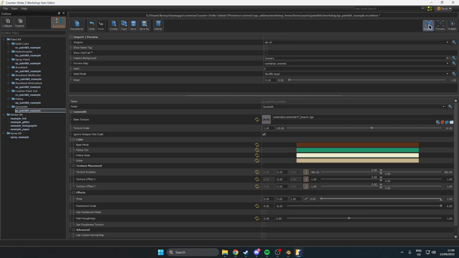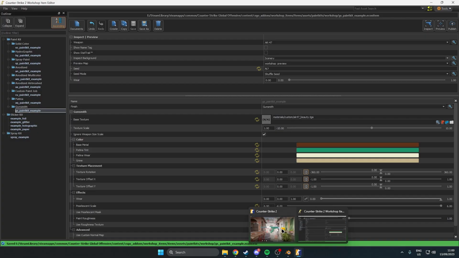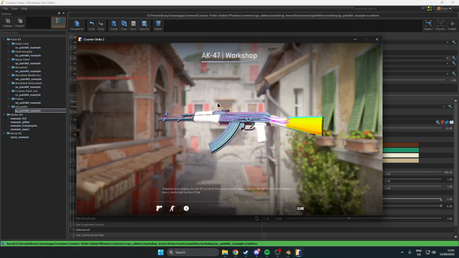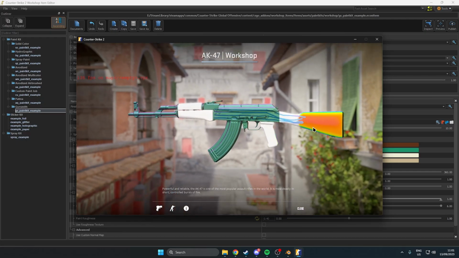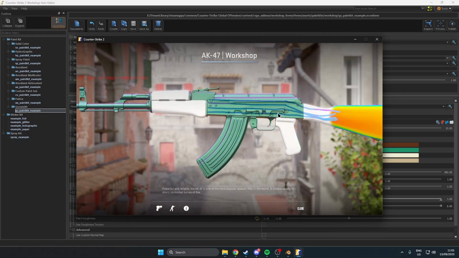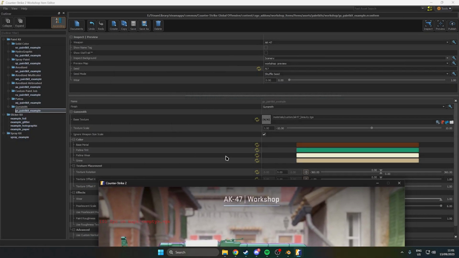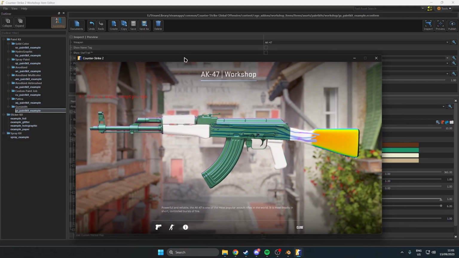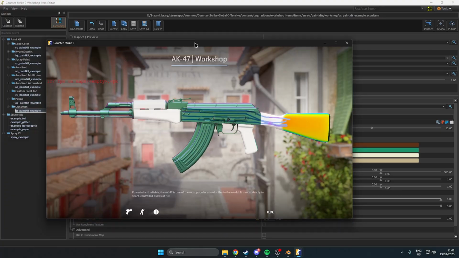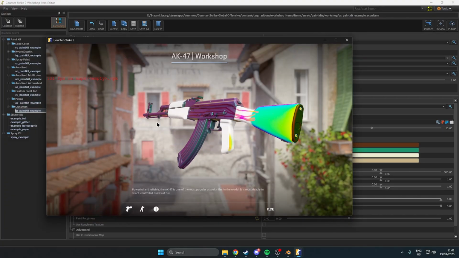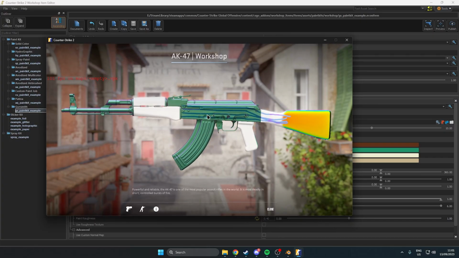Now if you want to inspect this gun in the game, what we can do is hit inspect. As you can see, that will load. It will open up the game right over here. So this is actually quite beautiful. As you can see, it added a pearlescent effect. And as you could have also maybe seen, I changed the patina tint, base metal, and patina wear. So as you can see, that's where the green and the white comes from. And if we move it around, you can also see the pearlescent effect working. So that's how you inspect the weapon.